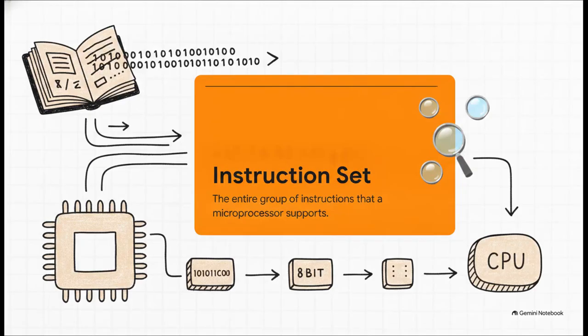To really understand that classification, we need to quickly define our terms. An instruction set is the entire group of these 246 instructions. You can basically think of it as the microprocessor's complete dictionary. Inside that dictionary, each specific instruction is represented by an 8-bit binary value. We call this 8-bit binary value the opcode, or instruction byte. It's the specific binary word the microprocessor reads to know exactly what task to perform next.